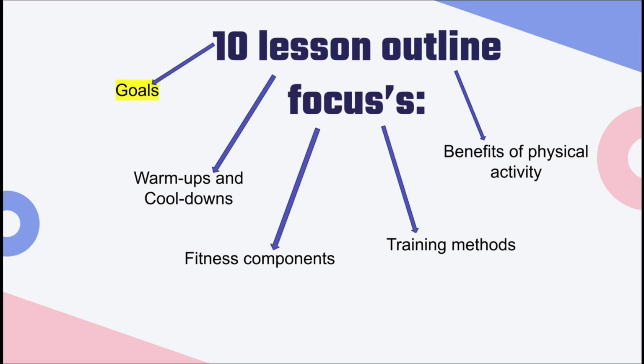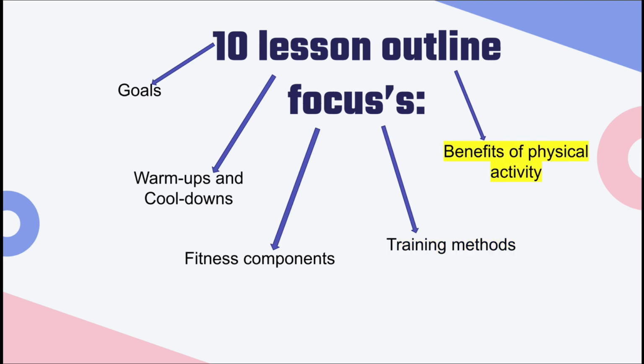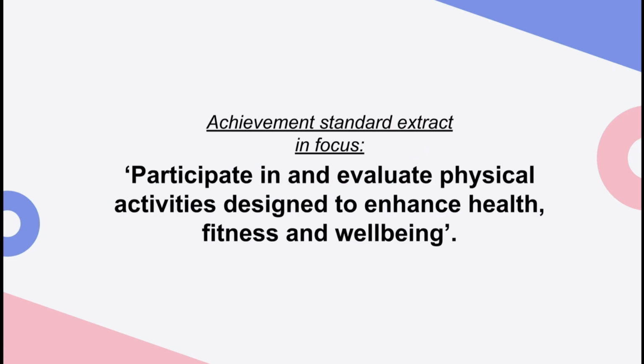and well-being. Through teaching students about goals, digital tools and technologies, warm-ups and cool-downs, fitness components, training methods and the various benefits of activity, they should, by the end of the unit, have successfully participated in physical activities and have a well-developed understanding of strategies to improve their own and others' health, fitness and well-being.